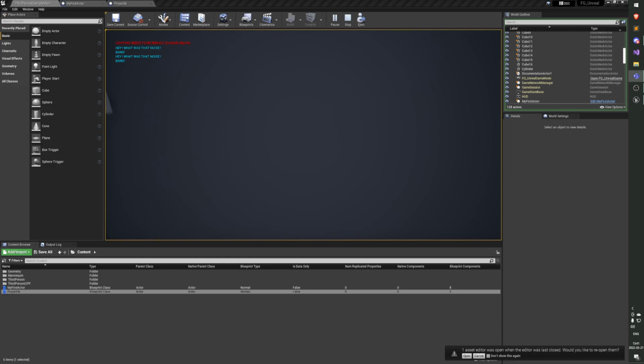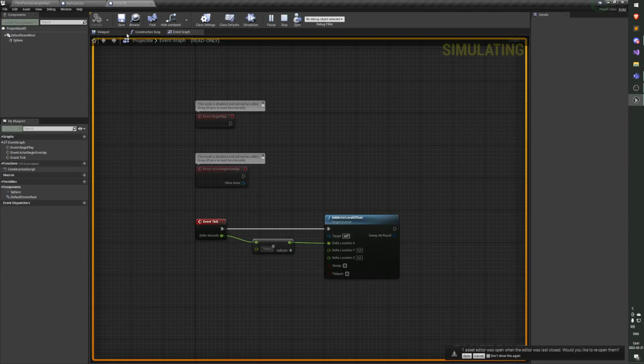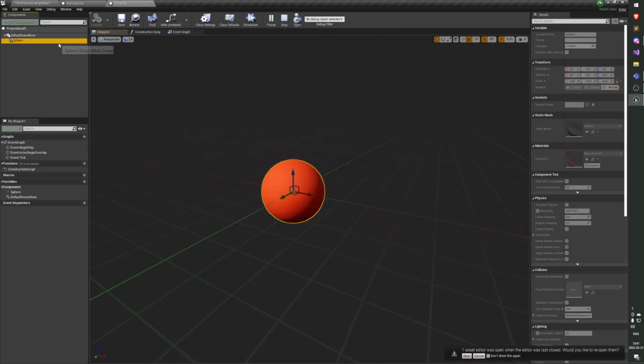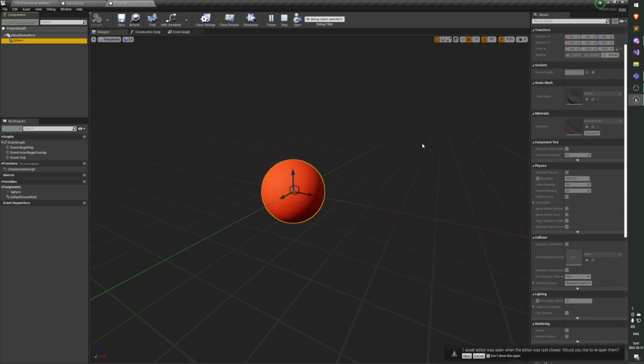Ah, yeah. The reason why that's happening is that the bullet has its own collision.